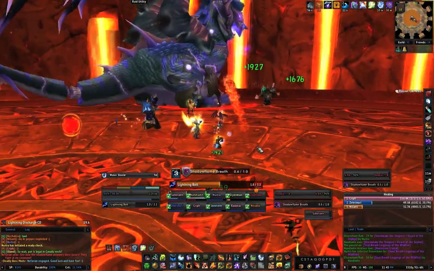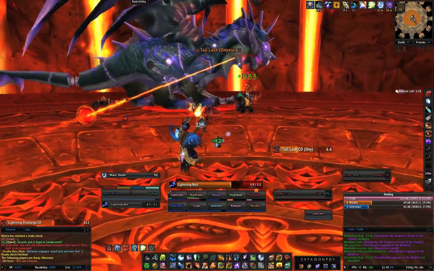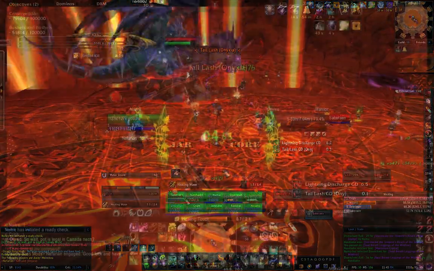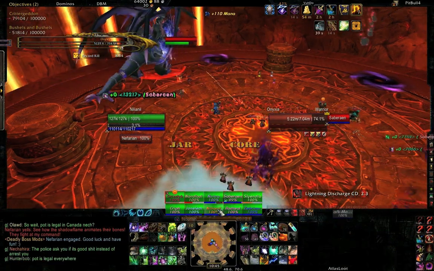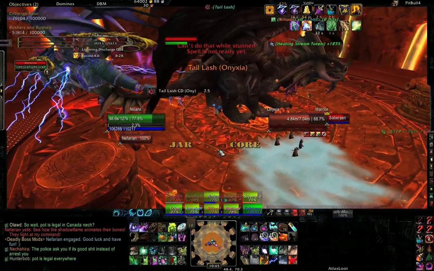Now, as soon as you engage Onyxia, have your tank drag her to the east, to the edge of the platform, and position her parallel to the edge. The reason for this is that Onyxia, like most dragons, performs a tail lash in addition to a nasty breath attack, and you'll want to keep the tail away from the rest of the raid as much as possible. The range and the arc on the tail lash is huge, so don't be careless with your positioning.